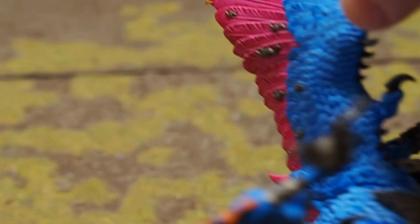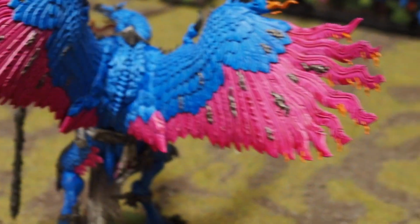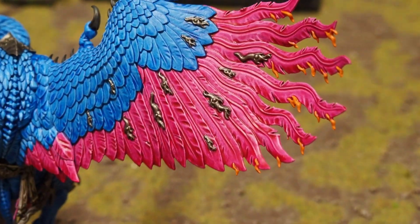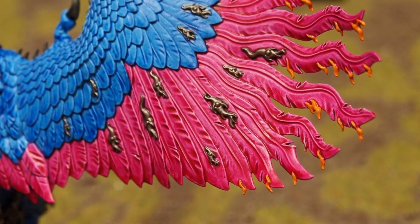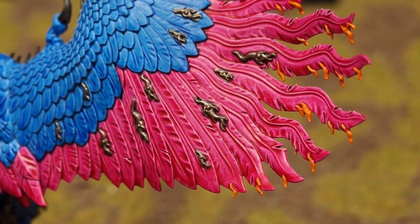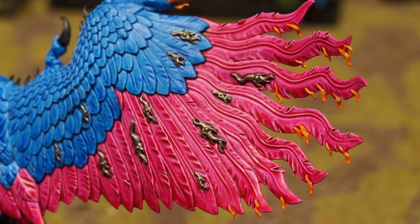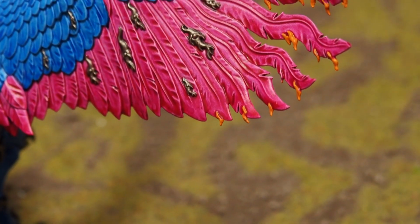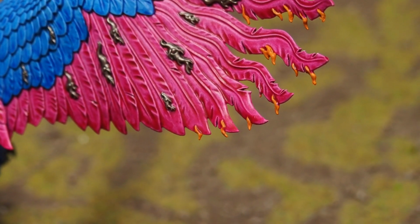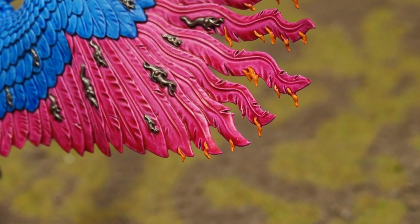Then for the pink, the Vallejo pink again. That needed 2 coats, but it did the job. It comes out a little bit flatter on camera in this lighting than what I'm actually seeing with the naked eye. But those 2 layers of ink got into all the detail. You might be able to see on camera, the way it's recessed, it's a bit darker. Where it's elevated, it's actually coming out with a bit more of the white coming through.